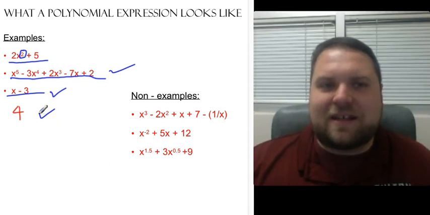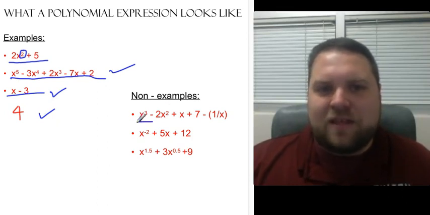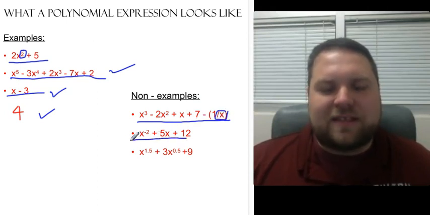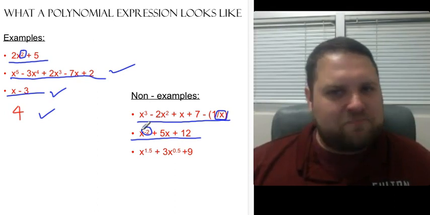So now looking at the non-examples, why don't these things fit? If we look at this one, it's got the addition, the subtraction, exponents. We do see some division here, which would be fine if that was dividing by a number. However, we're dividing by a variable. That is a no-no, and so this thing is not a polynomial because we're dividing by that variable. If we look at this one, everything looks normal until we see this exponent right here, which is negative. Negative exponent, not a polynomial.